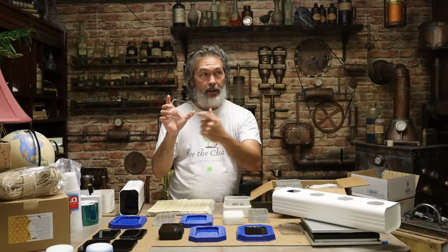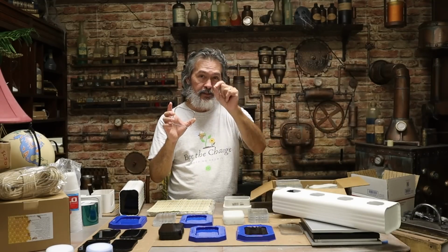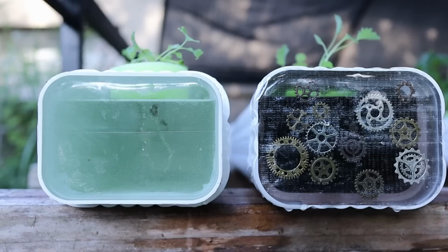You can embed stuff, like I put the steampunk, the little gears and the keys in it. You can put little trinkets, anything you want in there. You can just let your imagination go wild.